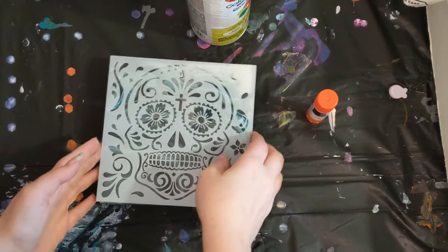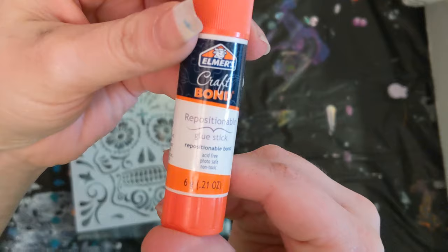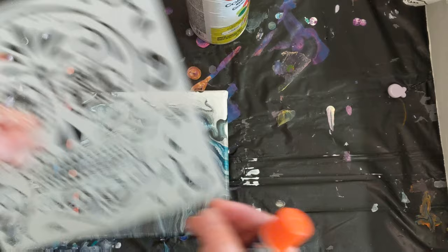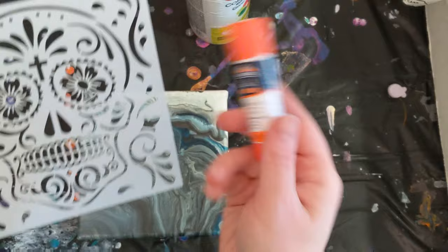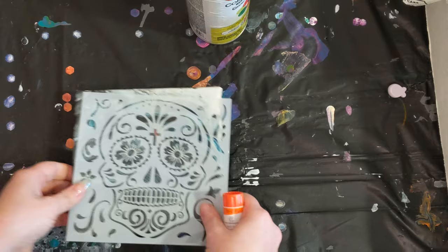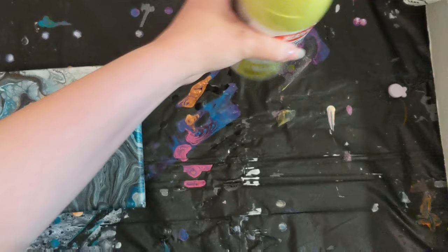Hey everyone, it is the Charming Giraffe and today we are going to embellish this painting using this stencil. We've got the Elmer's Craft Bond repositionable glue, and this was a suggestion and test from Naptime Creations. They commented on a video where I used this glue in the past on a doily, and I wanted to know if it would help keep this plastic stencil down. The color we're going to spray paint is a citrus green — this Krylon Color Max, indoor-outdoor.